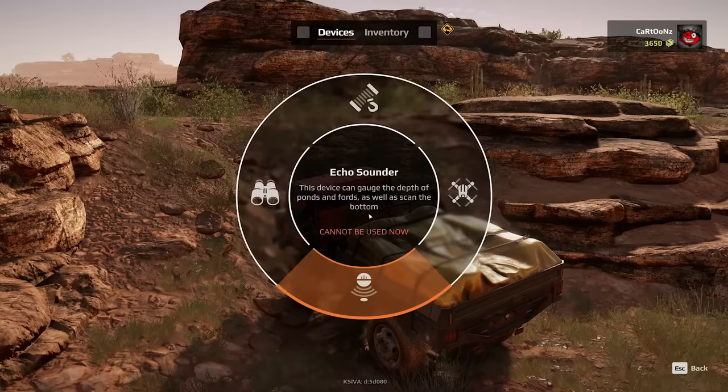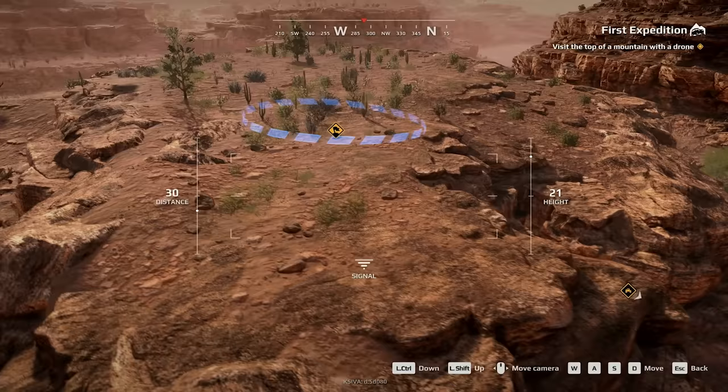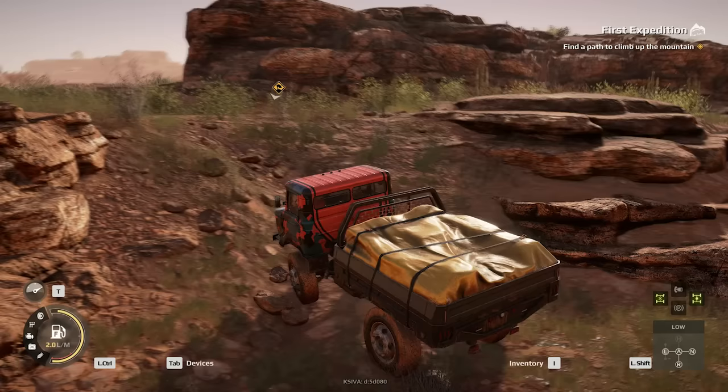Exploding my mountain using a drone. Oh, hell yeah. Fly around. But we gotta get up here. So we're gonna go up the left side, okay. Exit the drone. How do I exit? Oh, escape. Let's go. Come on. Oh, come on.